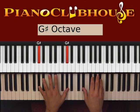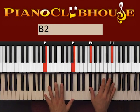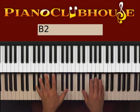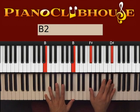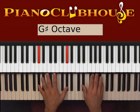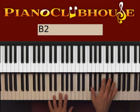1, 2, 3, 4, so 1, 2, 3 in G sharp, 1, 2, 3, 4, so 1, 2 quicker than the previous chord, so 1, 2, 3, 1, 2, 3, 4, okay.